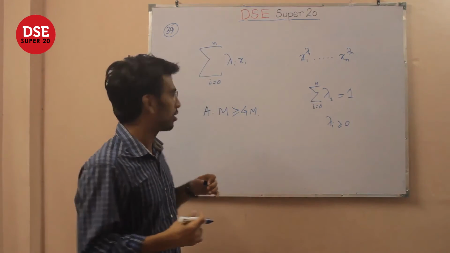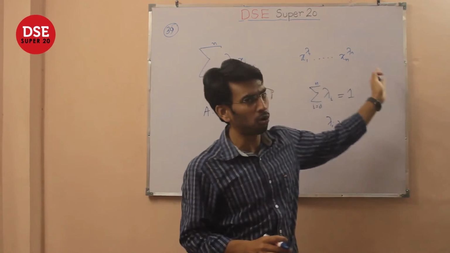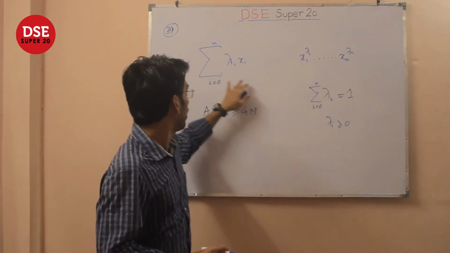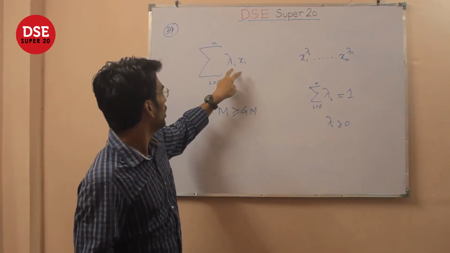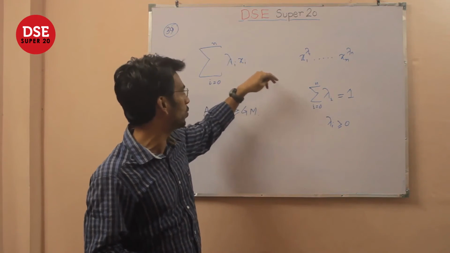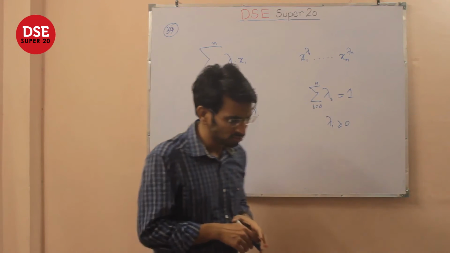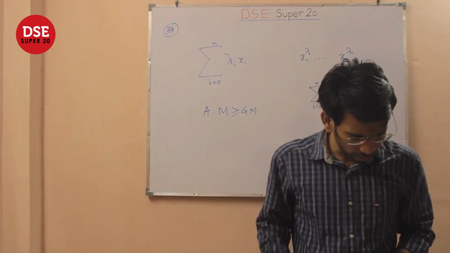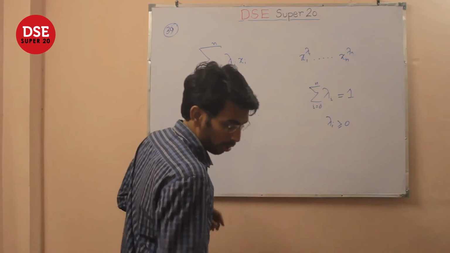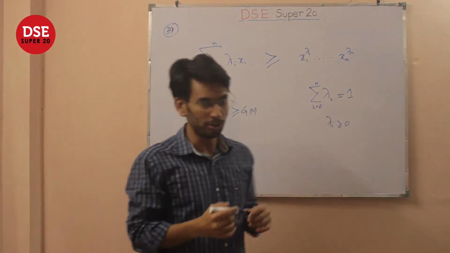Just to be sure, the easiest way is to give the same value to all lambdas and the same value to all x, then this will be equal. And if you take just two values, n = 2, then this is indeed true. Lambda is equal to half and half, and x takes some different values. So this is a pretty simple question, and the answer is the first option, that is, this weighted arithmetic mean over here is greater than or equal to the geometric mean.